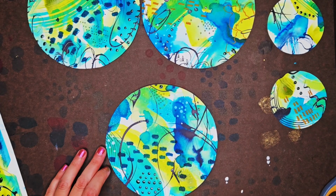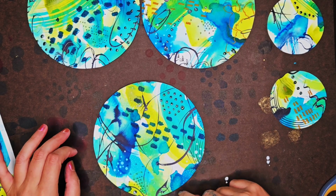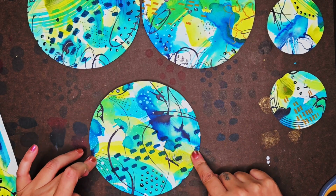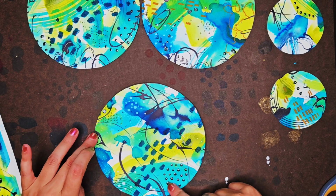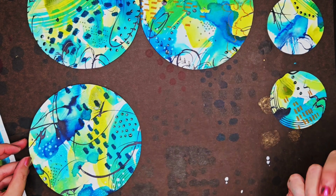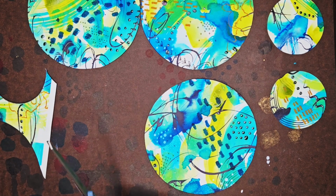Oh, I don't know. This one might be my favorite one. I really love how when I put in the circles with the indigo, it blended in with the blue, and it looked as if the circle lines were sort of blooming out of that blue cloud. Oh, I just love that bit. And then, of course, with there being so many circles and smoothness, the sort of linear shape of the oil pastels was awesome. Notice there are two oil pastel ones on these larger ones and one that had the neo color. Interesting to note. All right, let's do some more cutting.